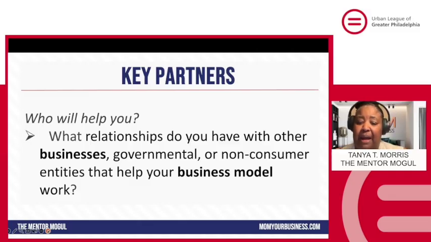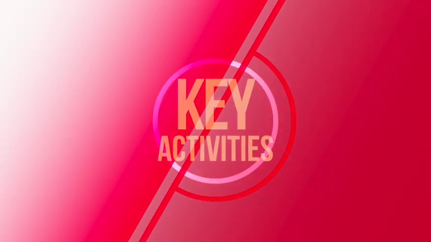And so thinking about those key partners, now those are both businesses, but then you also have to think about the governmental or non-governmental entities if it relates to you. And everyone, in some sense, it relates, especially if you're a new idea stage business. The governmental is certainly related because you need your EIN number. You need to determine what business structure you're going to use, whether that's an LLC or whether you're going to incorporate. All of those things are part of determining how you're going to structure and move your business forward.